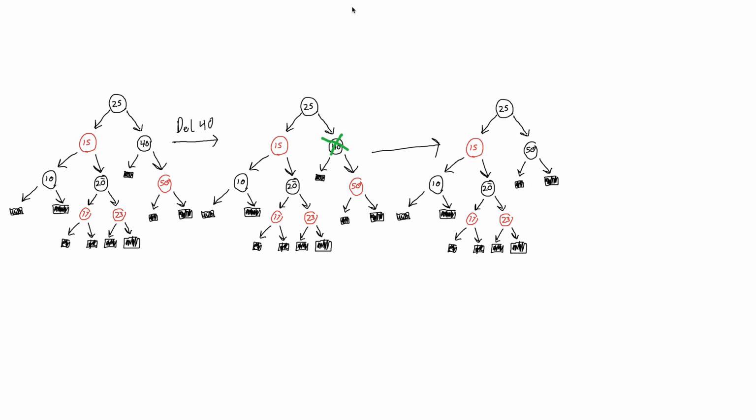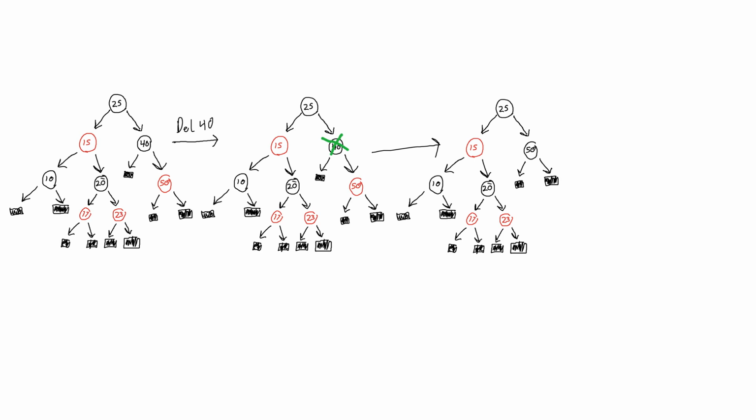Right, so we're going to start off with basically this tree that you see right here on our left side. It's a fairly good sized red-black tree just to get things started. And the first thing we're going to try to do is delete the node 40 from this tree. If you were going through this in your code, you would just start off like you would with any other binary search tree.